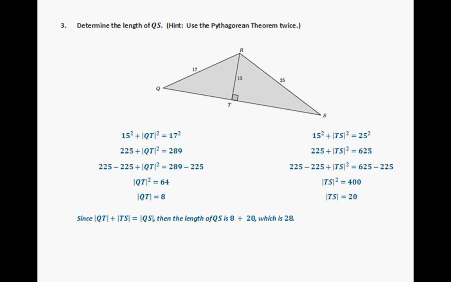So this is what you should have. Again, you have a smaller triangle and a smaller triangle, because if this is a right angle, then this has to be a right angle. So both of these are right triangles. But if you notice the large triangle, this is not a right triangle. So we can make right triangles out of a larger triangle and find a missing side length. In this case, if we know 17 and 15, we can find this side length, and we know 15 and 25, so we can find this side length, and then we just add them together. So your answer to this would be 28.